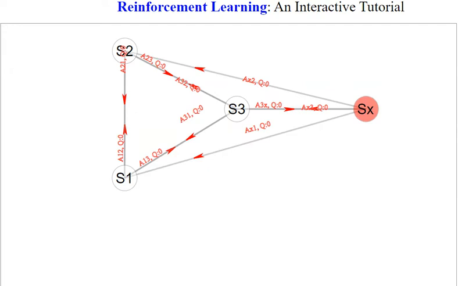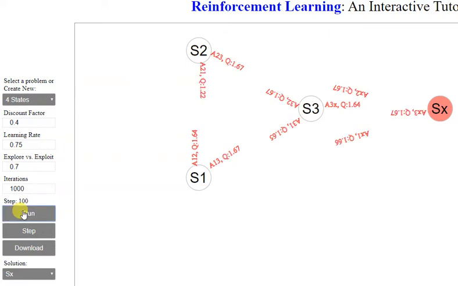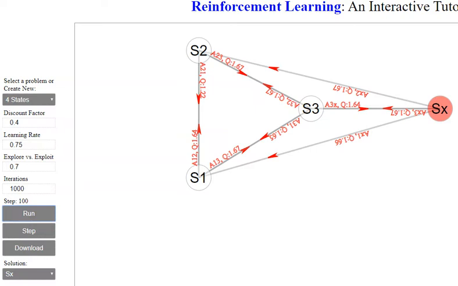Let's test how our agent is learning this simple task. If we click on the Run button, the agent will start learning by following the reinforcement learning steps. It will continue repeating these steps for 1000 iterations, and we will end up learning the best way possible to reach the destination. In each iteration, the agent starts from a random state and tries to learn the quality of actions, the best way possible to reach the destination.